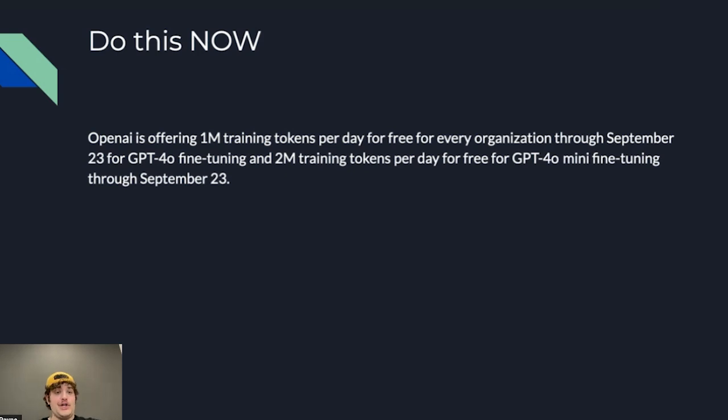I mean, it's literally free to take your model from a generalized, overly optimized model to something, if you have the data set, that is going to be infinitely better. So I strongly recommend this. I want to take a look at the docs and kind of walk you through what this looks like so you can get going with this immediately. And OpenAI does make it fairly easy, but I do kind of walk through some of my thoughts around what actually goes on when you do this from experience versus what they say goes on. So let's take a look at that.